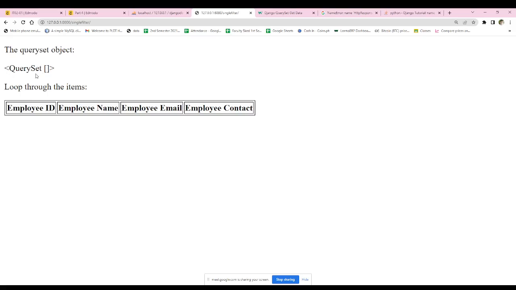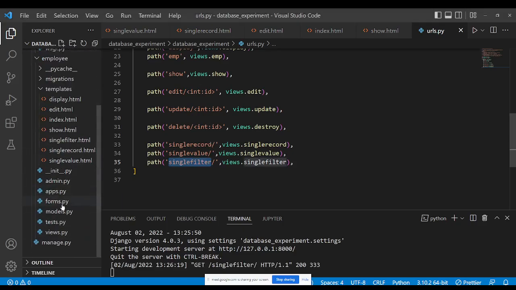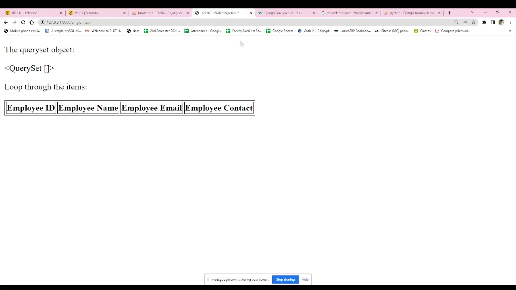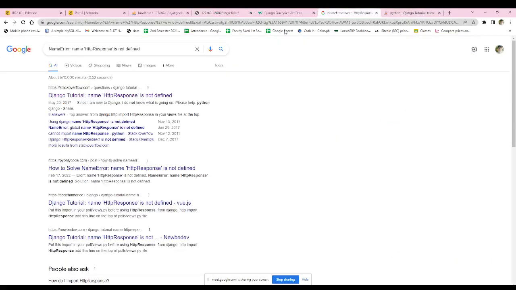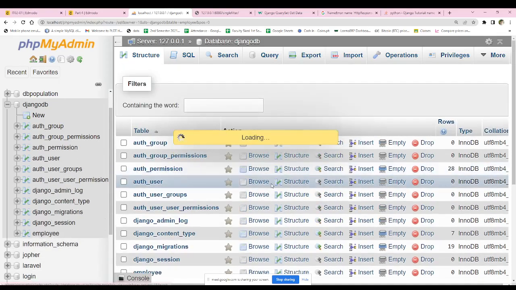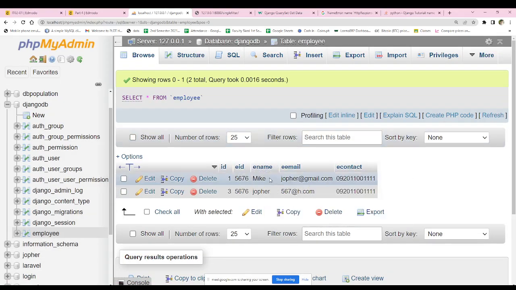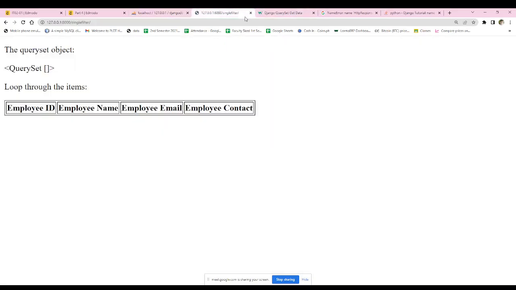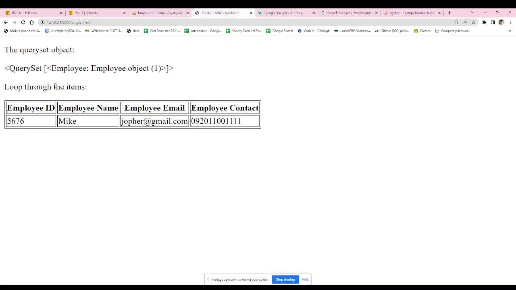So query set none, it's empty. Why? Because based on our program, query Maria, but in our database, if you notice, we don't have the name Maria. Wala naman tayong Maria dun sa database natin, but rather we have only Mike and Joker. So pwede dito, for example, Mike. Save, then retrieve all the names with Mike. So meron tayo ditong Mike.